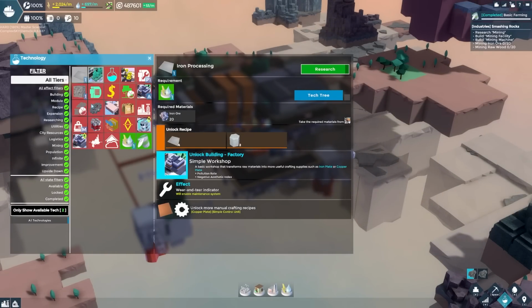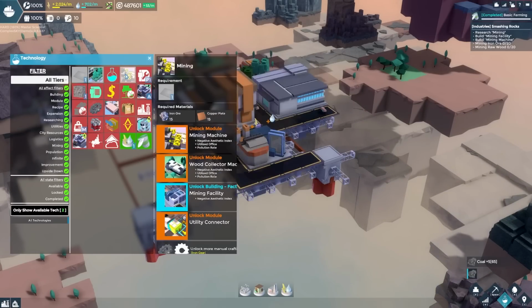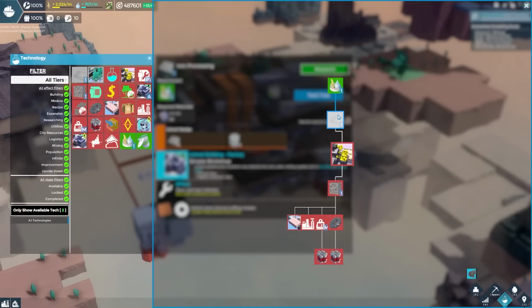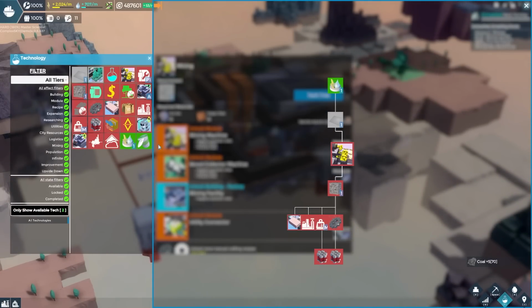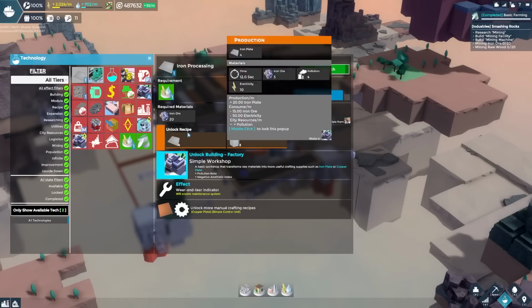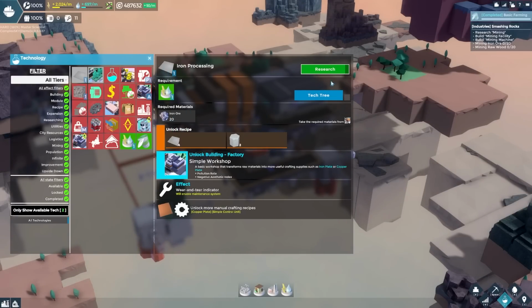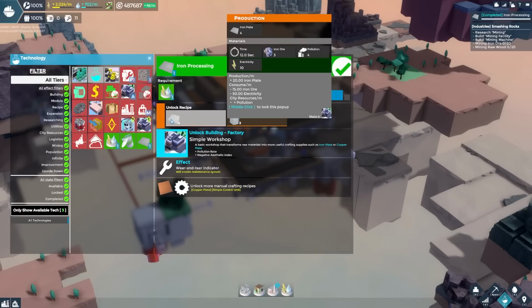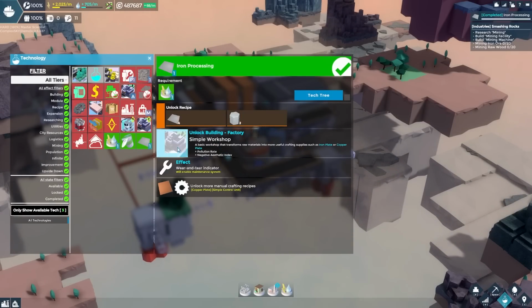Right, where is basic mining? Mining is here. What do we need? So we need to get iron processing, which we'll do, and then that's going to immediately lead into mining. Okay, that's actually quite handy because iron processing requires 20 iron ore to unlock. Happy to do that. We'll research it right now. It unlocks a recipe for iron plate in the simple workshop, which is cool.